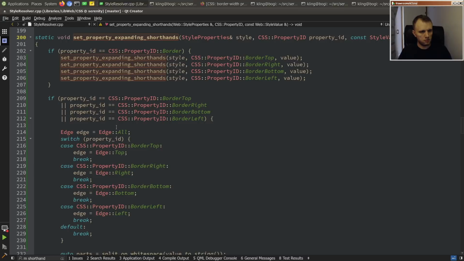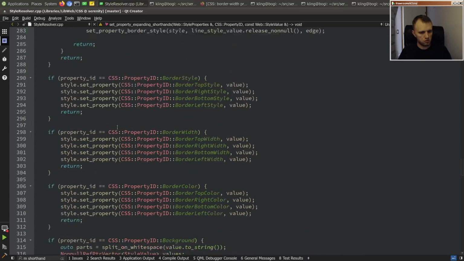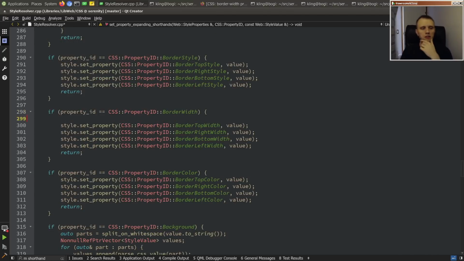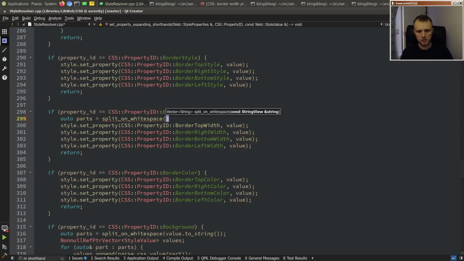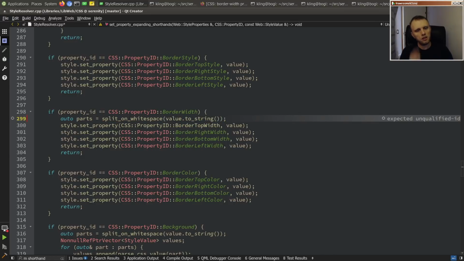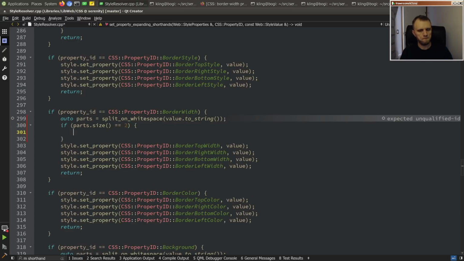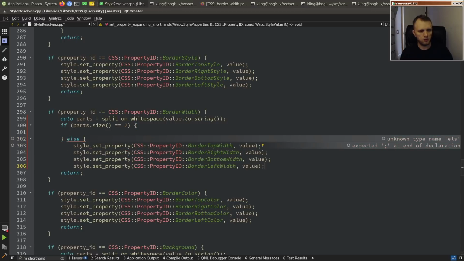So that will be when we are doing border width. So here, I guess we need to look at the value. So we'll do split on white space, value to string, and then if parts size is 2, then do XYZ, otherwise do the old thing.